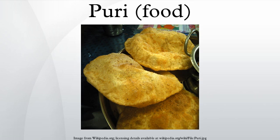The puris used for panir puri are smaller, and are usually made crisper by the addition of rava suji to the dough. Sev puri is an Indian snack offered by street vendors who serve chaat. Masala puri is a popular snack mainly in the states of Karnataka and Tamil Nadu. Street vendors in Mumbai serve bel in a throwaway folded leaf with a flat puri to scoop it.